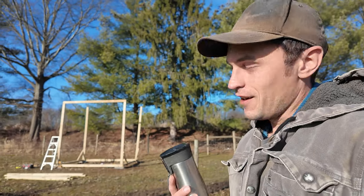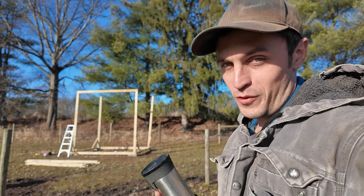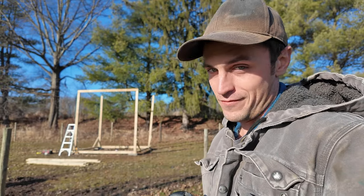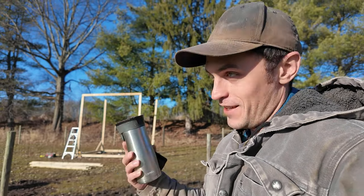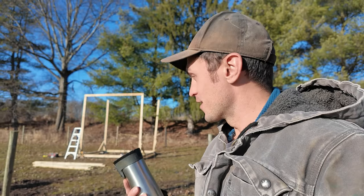So just got done with lunch. I realized I made another mistake. I'm looking at it from the window and I forgot to cut down the rear posts shorter so that the roof slants. So I have to bang this apart again, take the posts inside, unsister them, make the cuts, sister them, and put them back up.